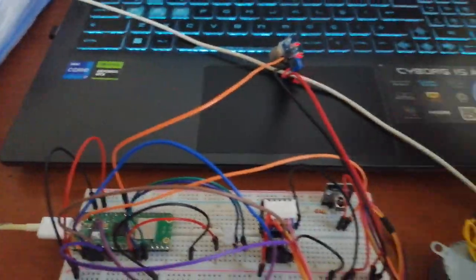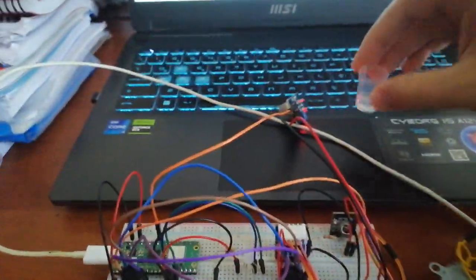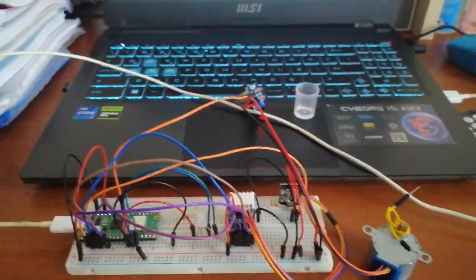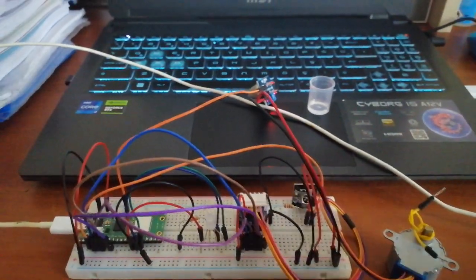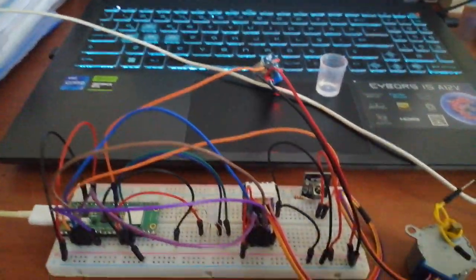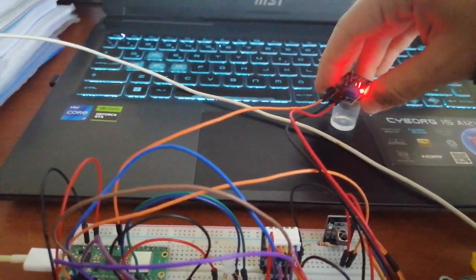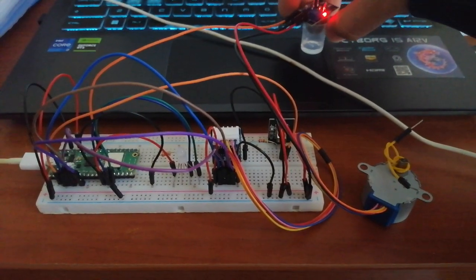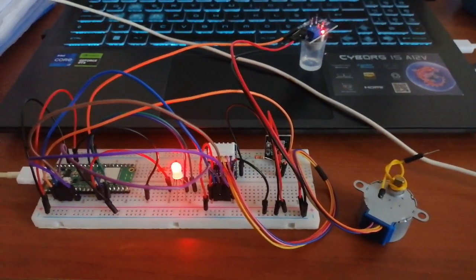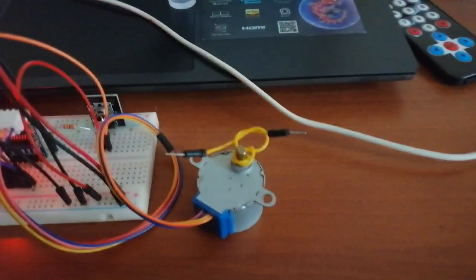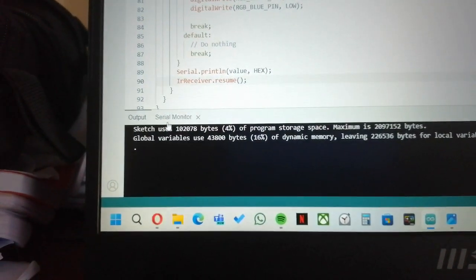At first, I want to try it with cologne. You can use butane, propane, or LPG for the gas sensor, but it's dangerous and I don't want to use it. That's why I use cologne. When I put it in here, after 300 it lights up red, and as you can see, my motor is turning. Let's look at the serial monitor.